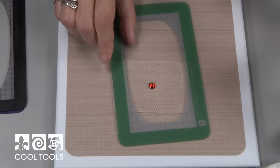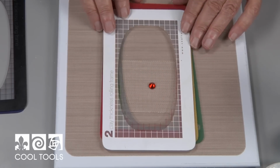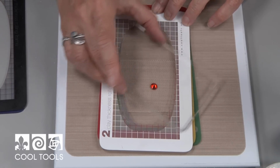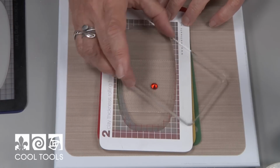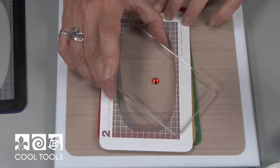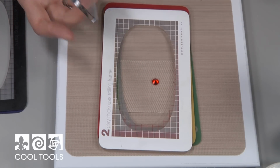I'm going to take the 8 card, the 6 card, the 3 card, and the 2 card, and I'm going to run my coil roller over it. And if you can see that the stone is not moving. If I press really hard it will, but if I just do it lightly it's not moving, and that means that this is deep enough to contain the entire depth of the stone.